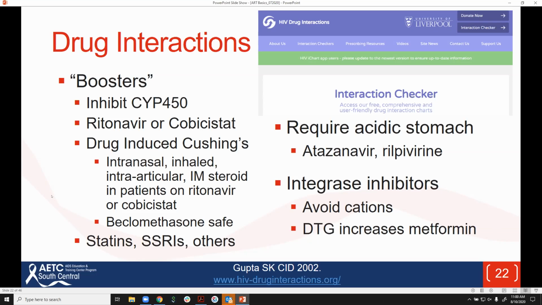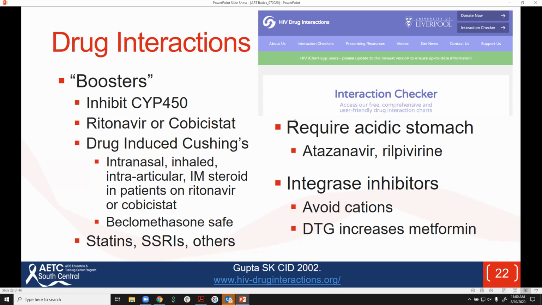So it includes intra-articular injections. And as a rule, we like to avoid boosters whenever possible, particularly if people have these other conditions that may need treatment with steroids. Just FYI, at least this time of year in our neck of the woods, allergic rhinitis is so common, so it's important for you all to know that beclomethasone is totally safe. Statins have multiple drug interactions, as do selective serotonin reuptake inhibitors and all seizure medications. So it's really important to check through all those.